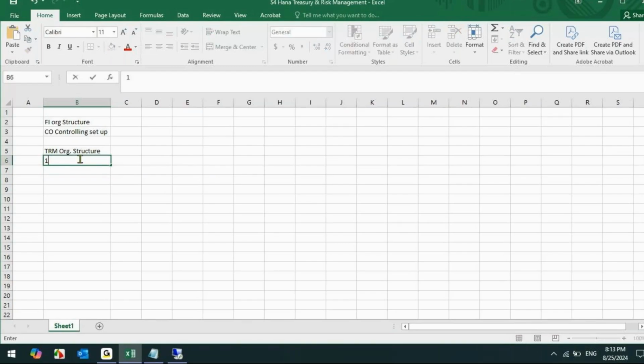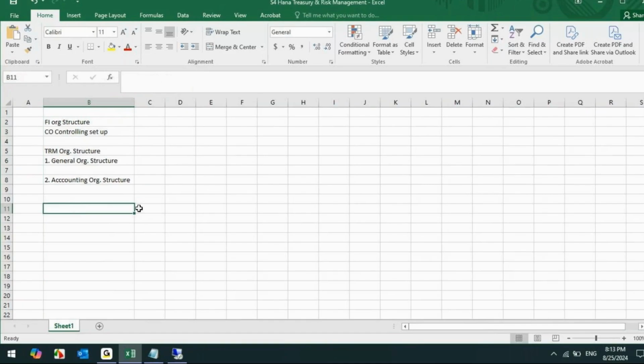One would be general org structure, and another one would be accounting org structure. So once all the configurations would be in place, we start our product by product configurations.